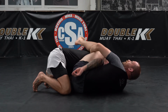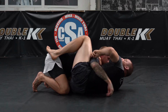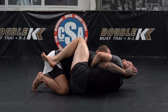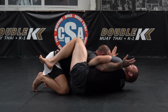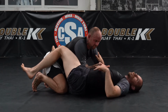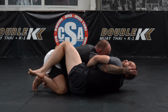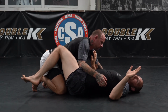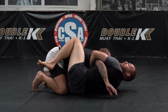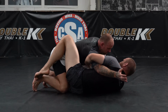So sometimes you're going to get the reaction where, rather than the guy putting his hand down to his hip, he's going to put the hand up to the shoulder, he's going to turn his palm up, that's it, and he's going to pull his elbow towards him to drag the arm out. And in NoGi especially, people will take that risk. And if it's super slippy, he'll be able to free his arm. So that's what we want to try and take advantage of. So when his hand goes up to the shoulder, he goes palm up, turn again.